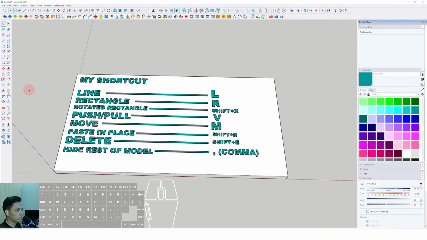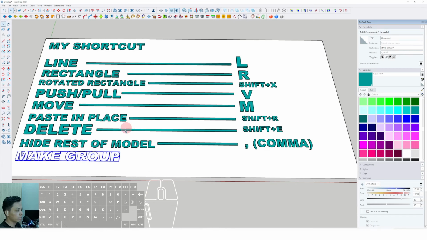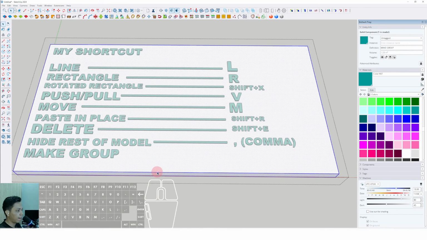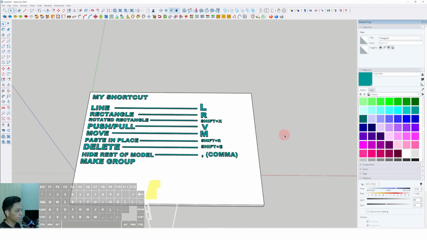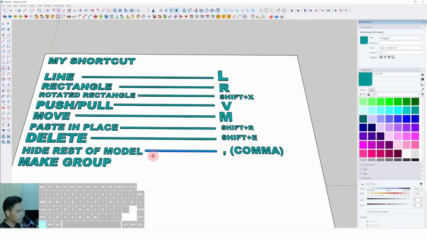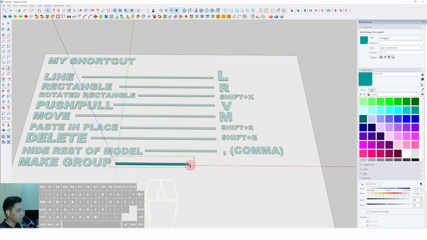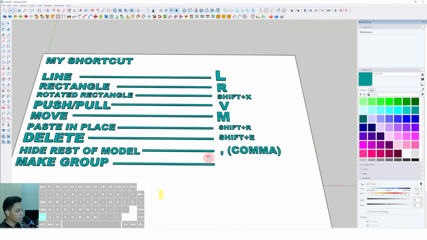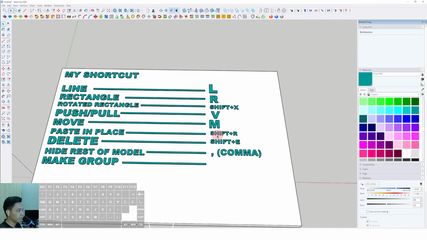Okay, and this is make group. We can use Shift G. We can use Shift G to make a group.